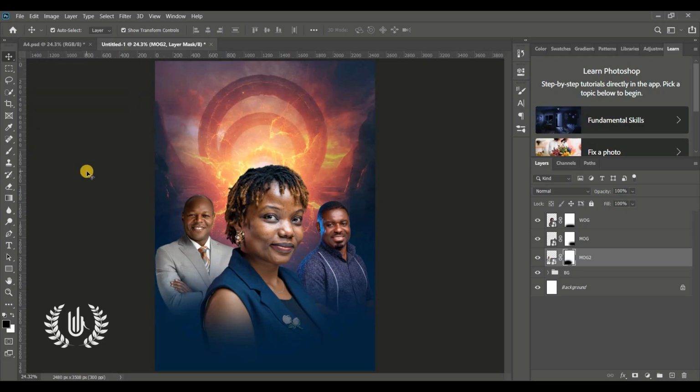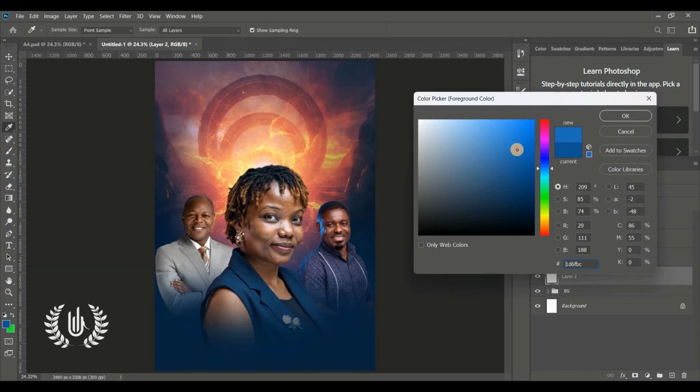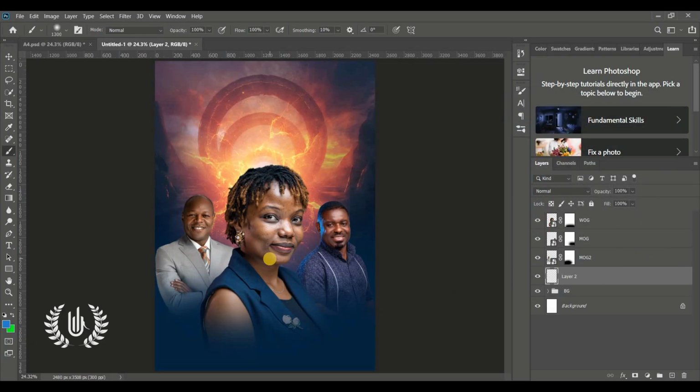Okay guys, let's box on. So we are done with the position of the men of God. What we are going to do next is to create a light behind all of the men of God like this. To do that, I'll create a new layer and take my brush tool and take a very light color right here. This is the color code I am settling with. I'll just hit OK because I'm actually done. Then from here, I'll strike the light behind all the men of God like that. This is what we want to see on the page, and we are having it. Okay, this is pretty easy.